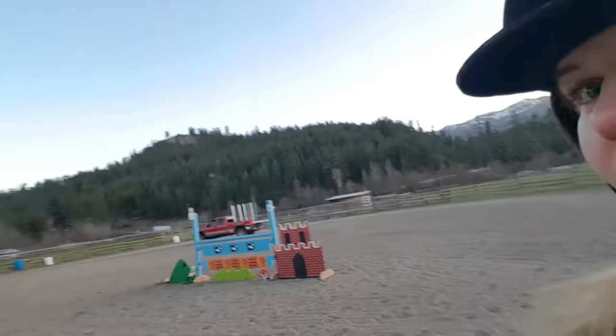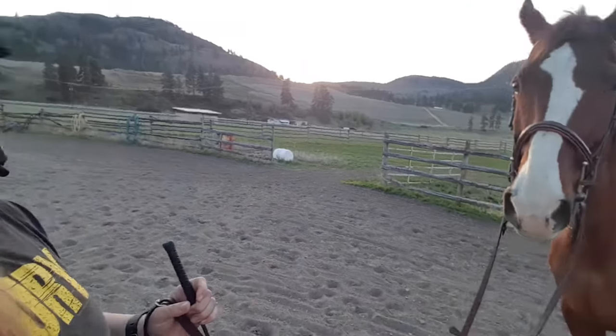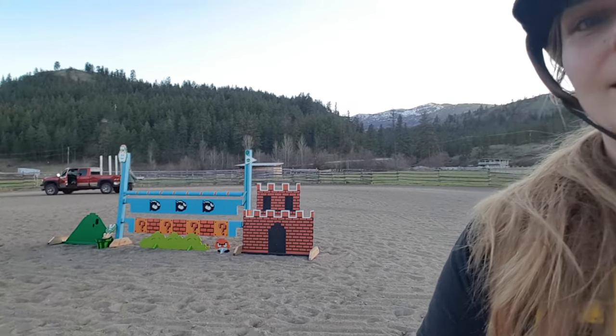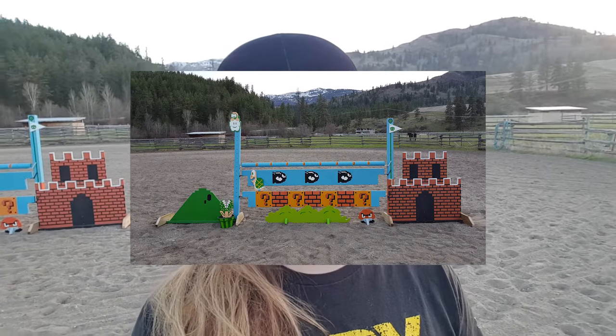Okay, we made it out to the arena. This is the jumping question. This is the horse not liking the jumping question. So it's quite complicated, it's a lot of fill to it. I'll show you a still shot of it after so you can get a good look at it. Right now I'm just going to hop on and start my warm up.